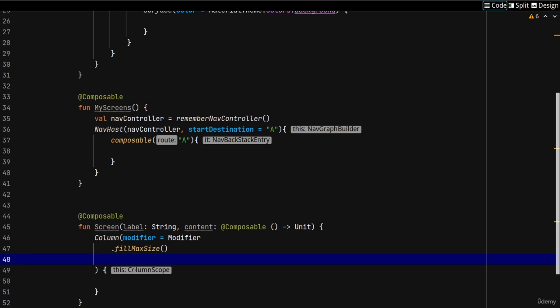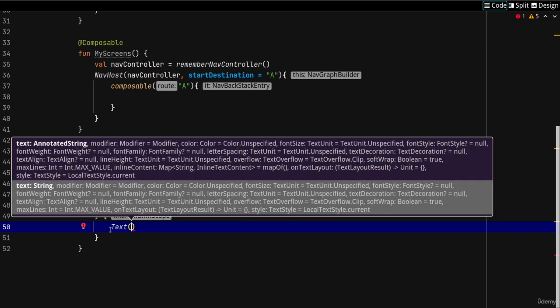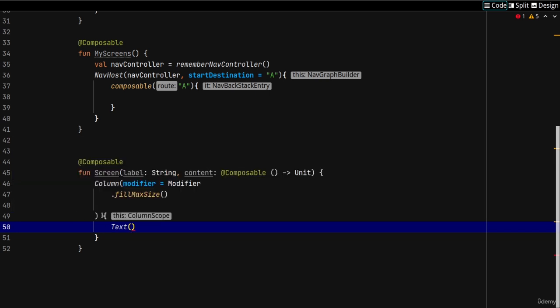And in addition to that, we might also want to give it a background, but I'm gonna skip it. And here inside the column, first I'm gonna use a text element, a text element that allows me to actually show the label that is passed to the screen. So label.